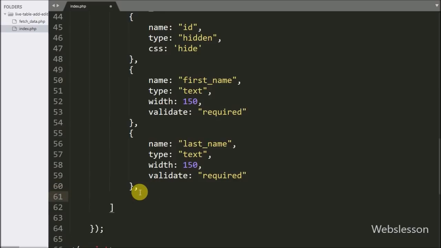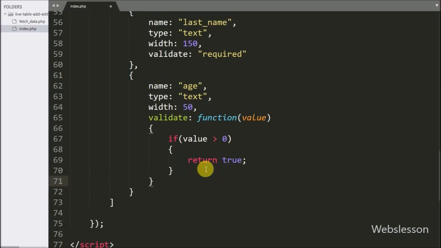Below we have written the fourth array for entering age field data, so here also we have defined an input text box field and in this field we accept only numbers, which is validated by using this callback function. So if we enter anything other than a number then it will display a validation error on the web page.